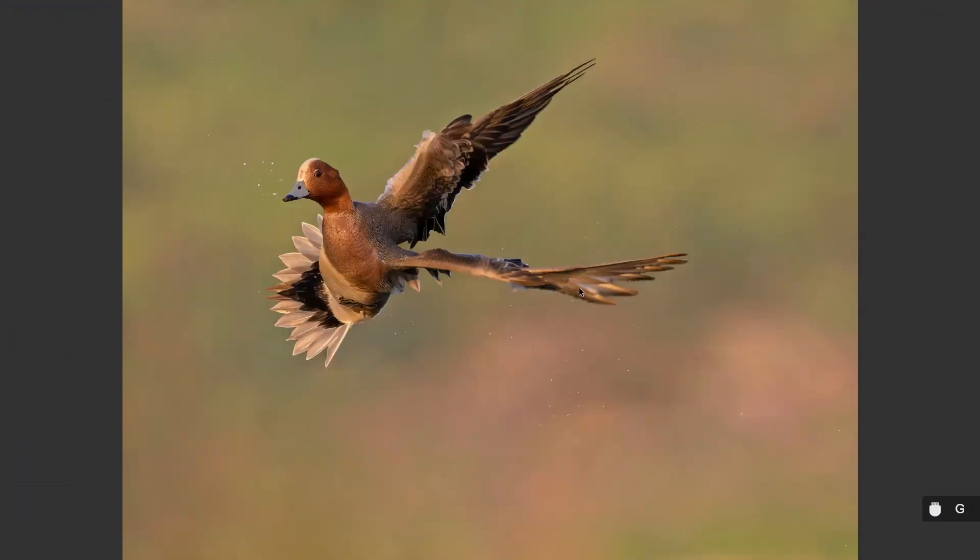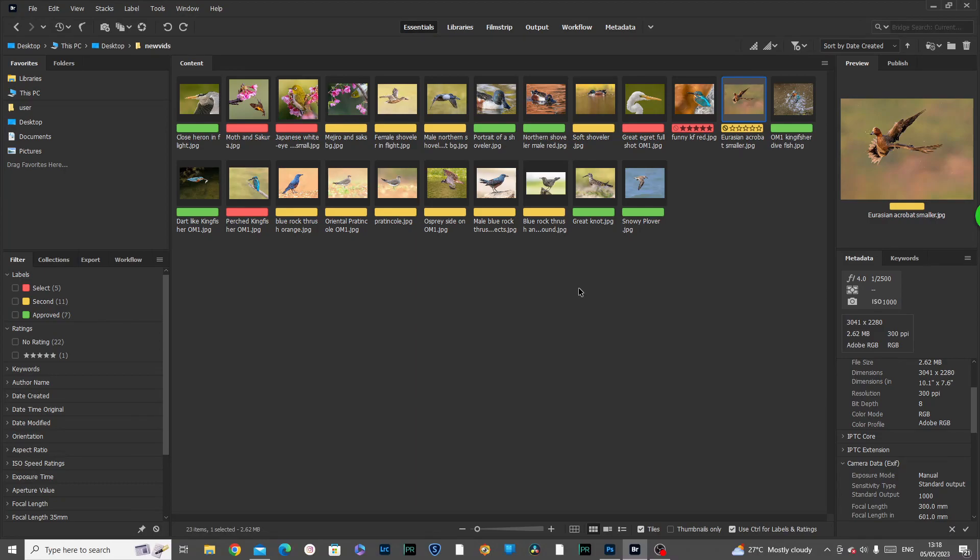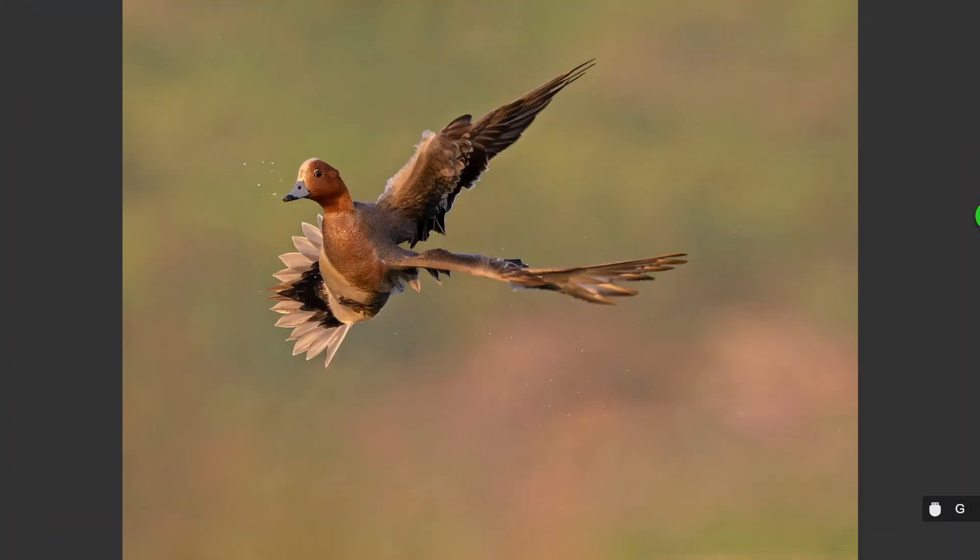Next we've got the duck shot. It just happened so, so fast. I just love the wing pose here — this was 1/2500th of a second, f4, ISO 1000. I love the water coming off the beak. At the bottom of the frame are the reeds, so I've just cropped that out. He was literally about 50 centimetres above being out of sight into the reeds. He just banked just before he landed and changed direction completely. I was in 50 frames per second high-speed burst mode and managed to catch a number of shots as he changed direction. I just like this one and the clear background as well.